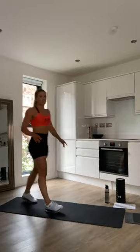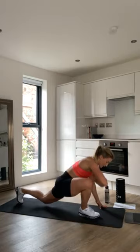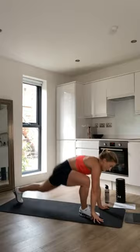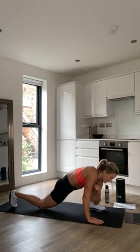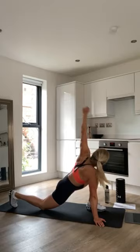Do a couple more rounds of this — back to the left leg, lunge down, elbow down, hand into the air. Hope everyone's feeling nice and warm and mobile. Back onto that hamstring stretch. Final one onto the right leg — knee up, elbow down, hand into the air, then one more hamstring floss.